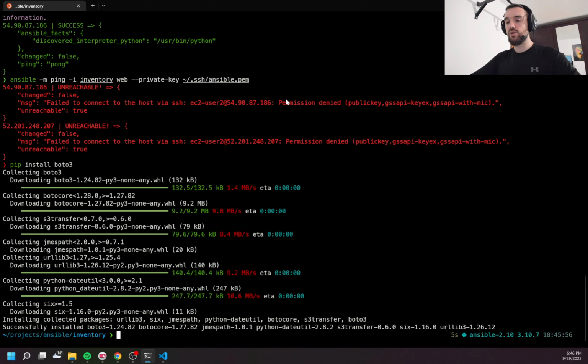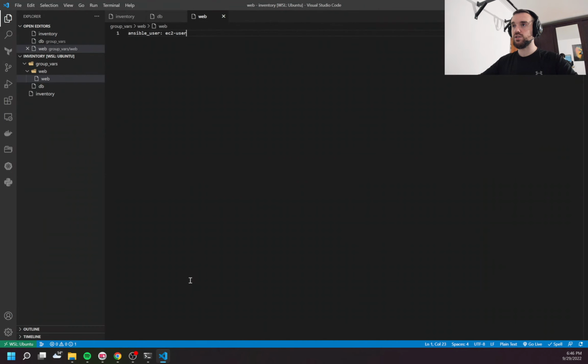A long time ago, dynamic inventories were third-party scripts which you needed to download. Right now, a lot of them are already included inside of Ansible. So for AWS particularly, I don't need to download any other script. I just need to create a simple configuration. So let's go back here. So I have this inventory, and right now I'm going to create my dynamic inventory. I would call this aws_ec2.yaml.